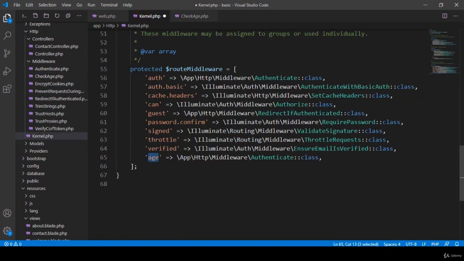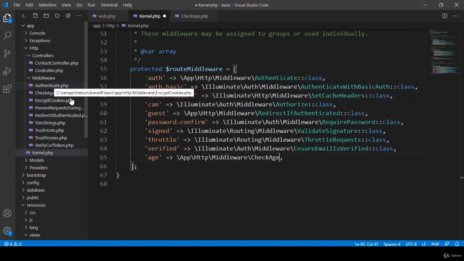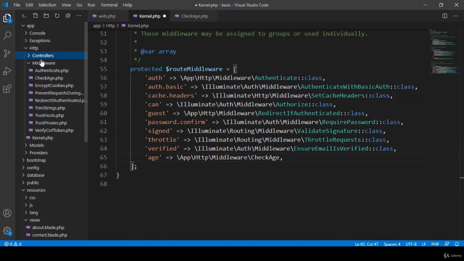So here we have to name it. Okay, so here after that Authenticate, here we don't need this. Here we have to name it with this middleware name. That means in our app, and then Http, and into the Http there is a Middleware. So app/Http/Middleware, and into the Middleware folder I have created a file as CheckAge. So make sure you add that as CheckAge, and after that you have to add this class. That means that is actually our class. Okay friend, I hope it's very much clear to you.